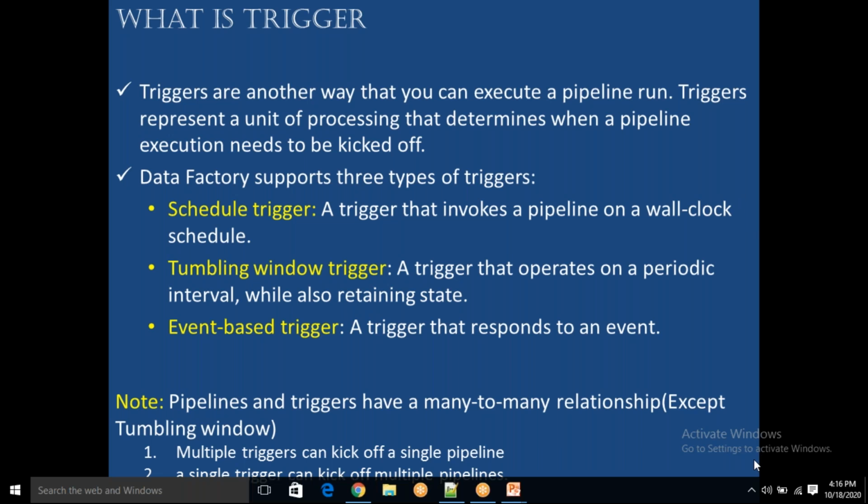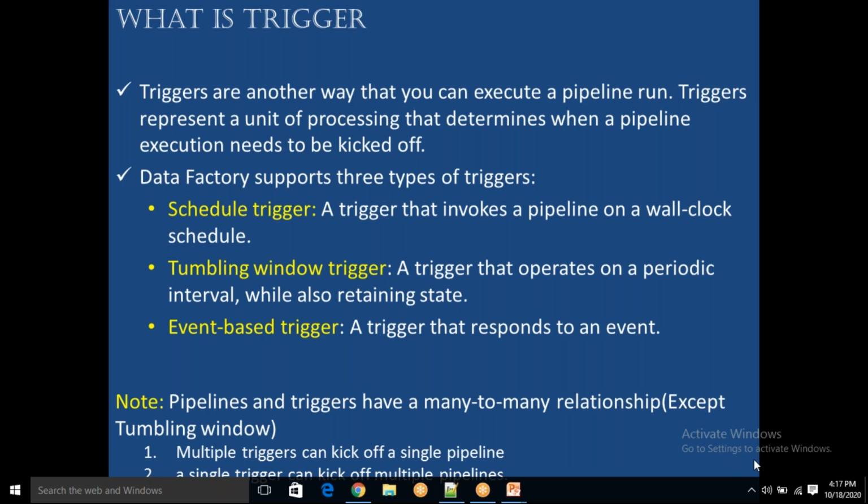Debashish, can you tell me? Raju sir, can you tell me? I have attached 2 triggers. Trigger 1 will run the pipeline at 6 a.m. Trigger 2 will run the pipeline at 6 p.m. Two times. Very good. So the pipeline will be executed twice.